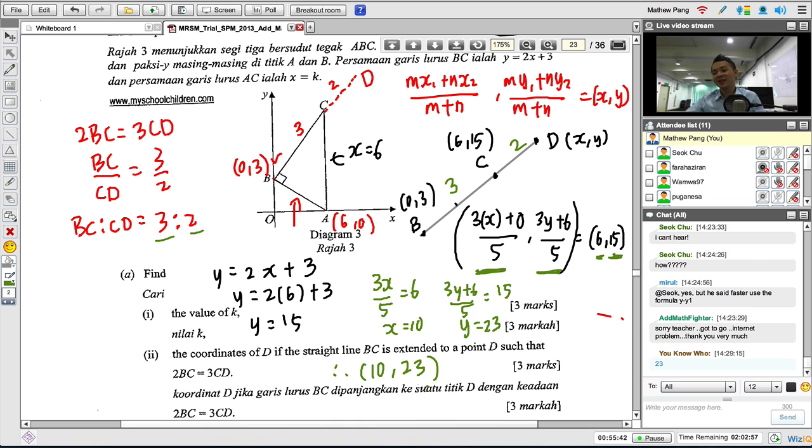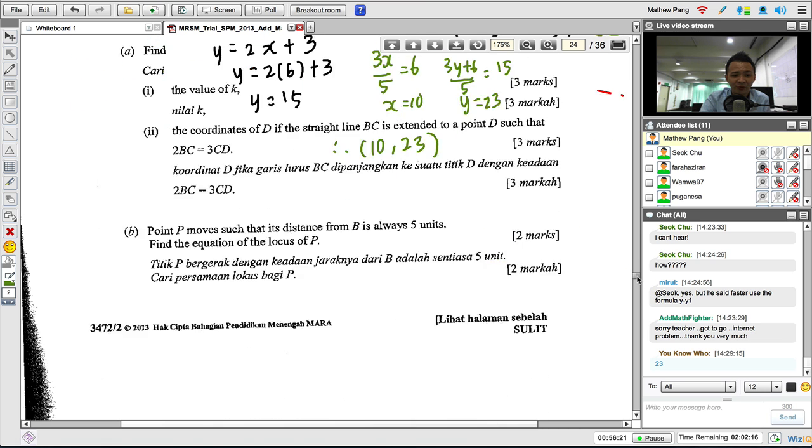Simple. Alright, so coordinate geometry I think is one of the chapters that is easier to score because you only have a few formulas, and those formulas you just remember and understand. You can easily do it, and most of the formulas are given in the SPM exam. So you must understand something like this: whenever you multiply, you must multiply the further coordinate. If you did 3 multiplied by 0, 2 multiplied by x just now, then your whole question will be wrong because you have to multiply the further one. This one I emphasize in almost all the videos when I make this kind of question. So remember it. I'm going to move on to the next question.